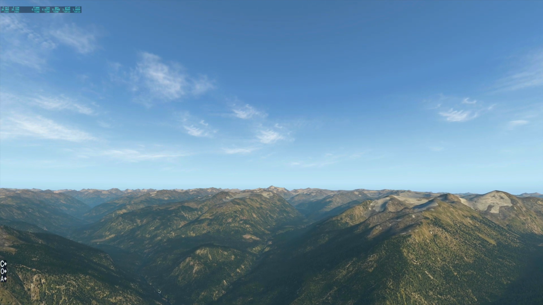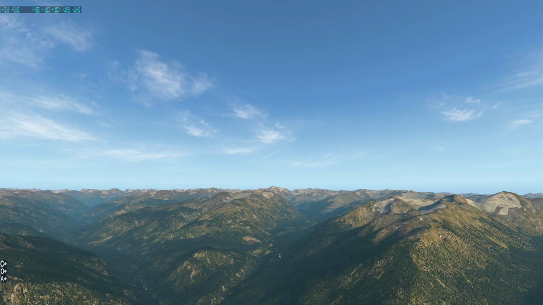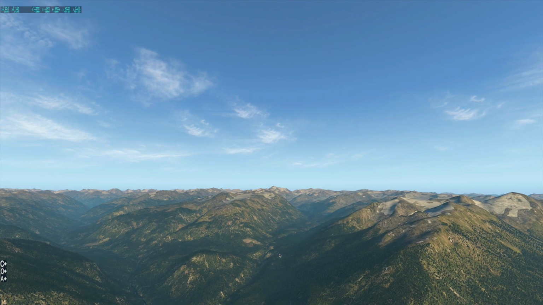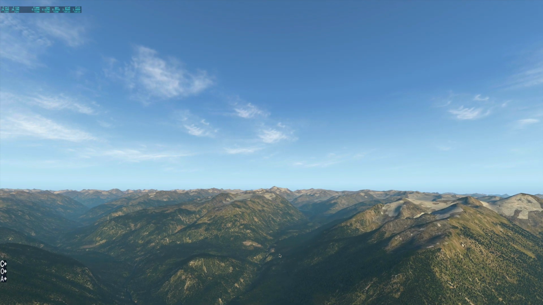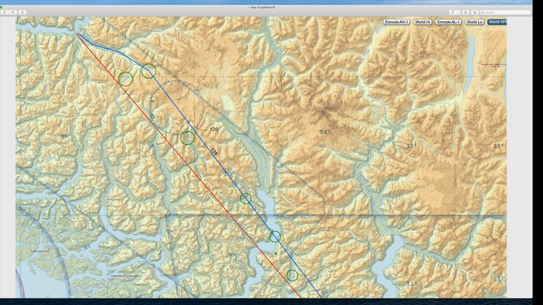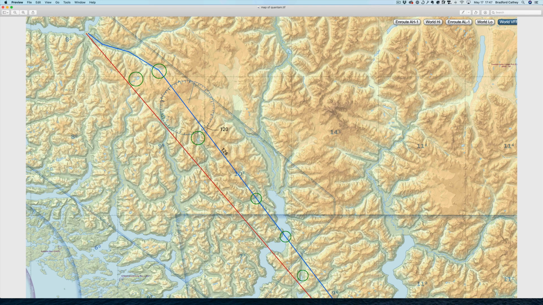See how that splits there? And that's quite obvious when you look on the map. I mean, it's a pretty significant one.